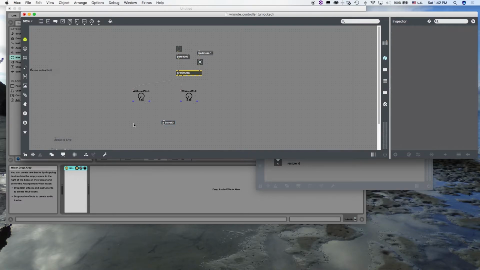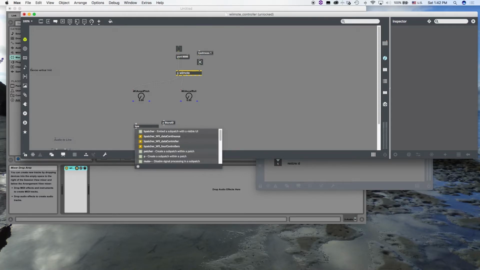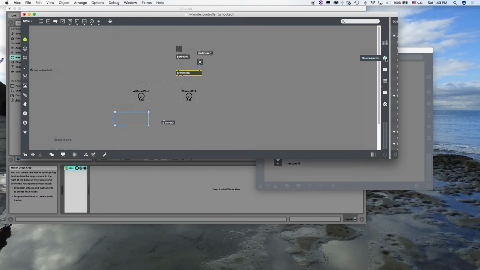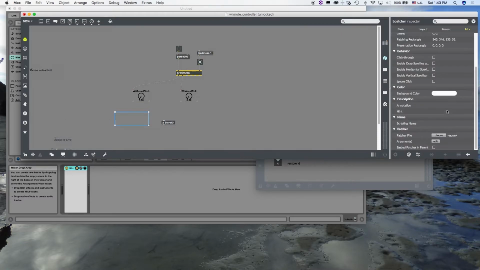Now here's where the M4L chooser becomes really important. Create a bpatcher. A bpatcher is a subpatch basically with a UI. It's a patch within a patch, just like subpatchers are. All right, create a bpatcher. Now, if you don't have the inspector window of the bpatcher open, open it. Okay, and scroll down and go to patcher file.